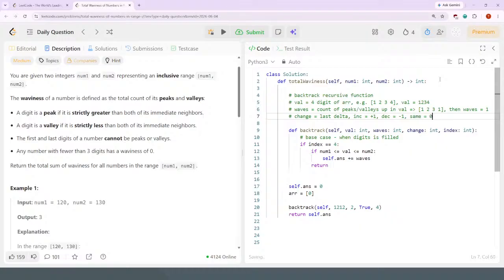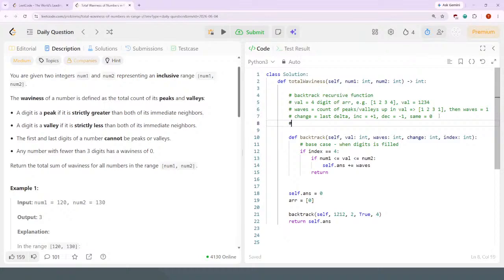So the last delta between the last two digits of the value. And then index is the place index, or length of the digits array. Okay.